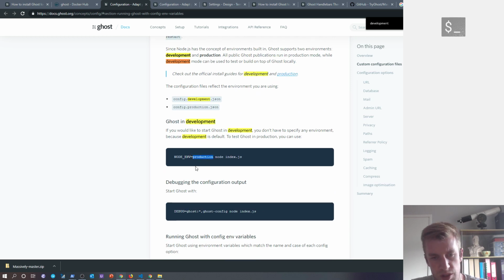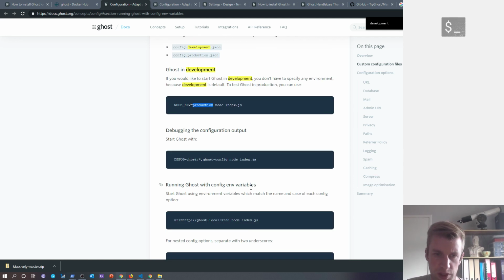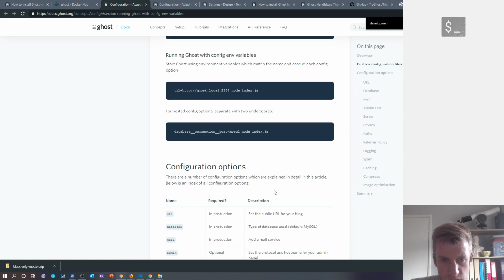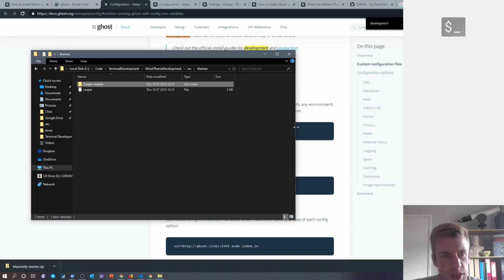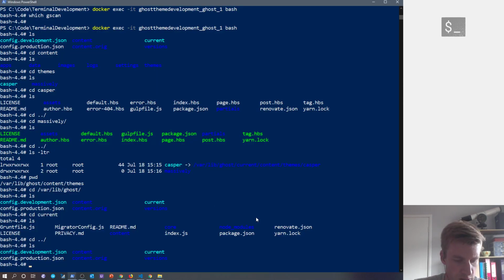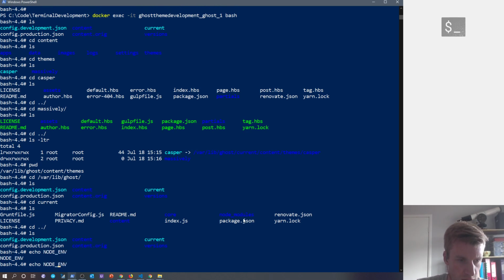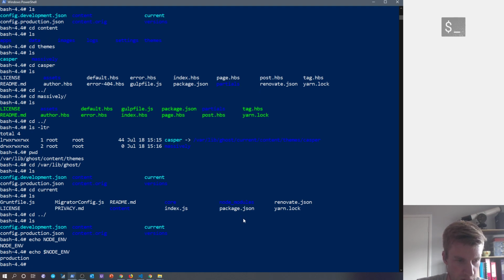Production. So node env. Is that what you use for debugging the configuration output? Well, wait a minute. If you want to start Ghost in development, you don't have to specify any environment because development is default. Maybe, wait a minute, maybe this is... oh gosh. There you go. So node env is set to production in the containers, so it's running in production mode.